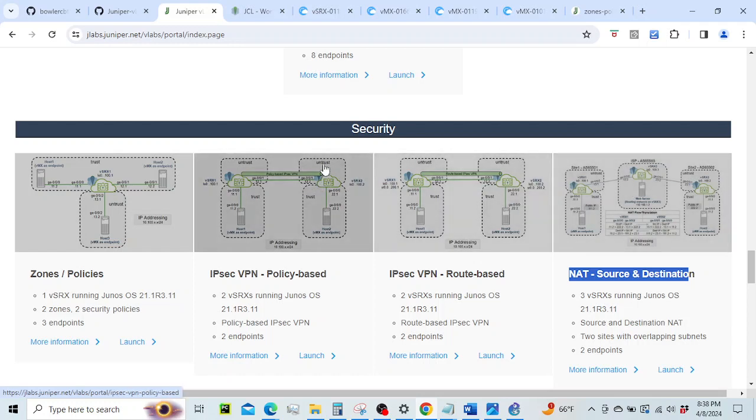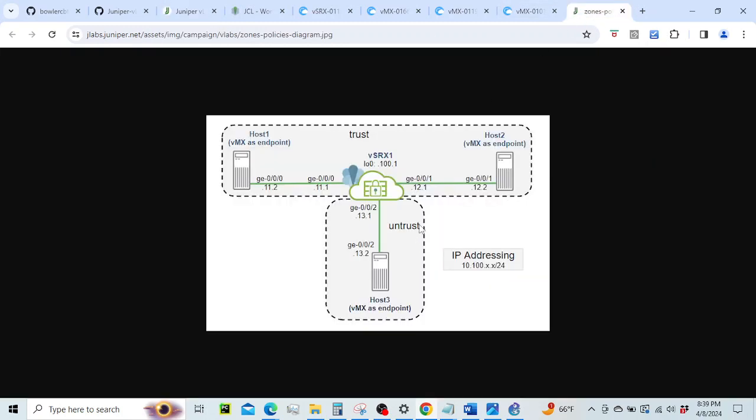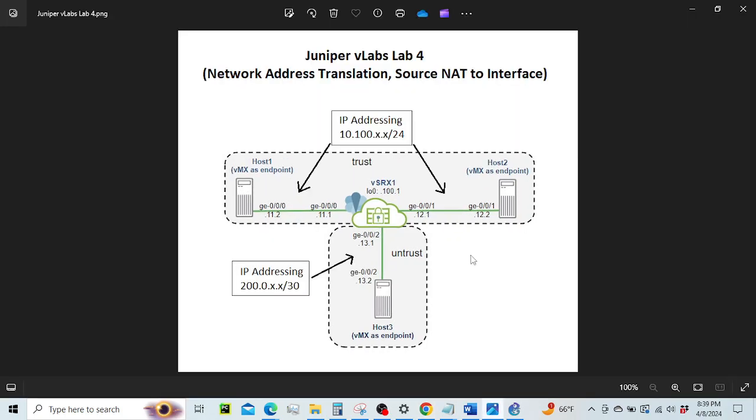What we want to start out is by explaining one of the most basic forms of network address translation, and that is the Source NAT to interface. So what we're going to be doing in this lab is we're going to be re-IPing the interface between host 3 and the VSRX.